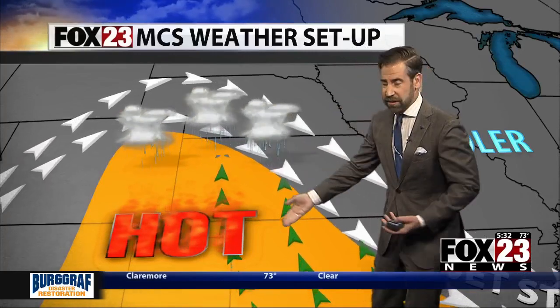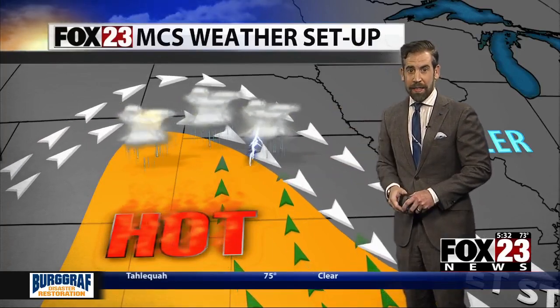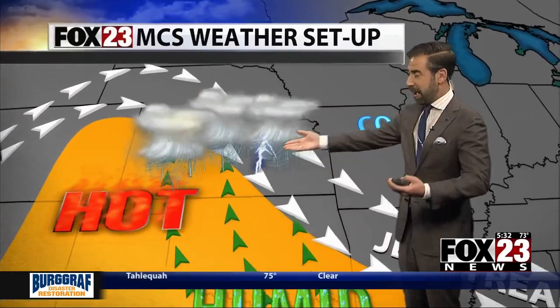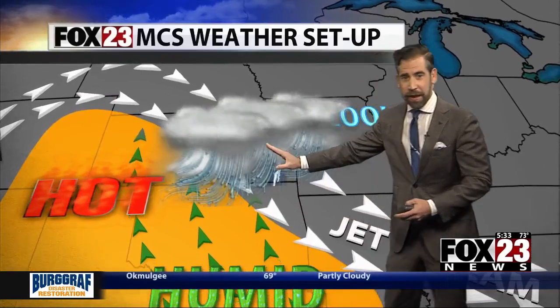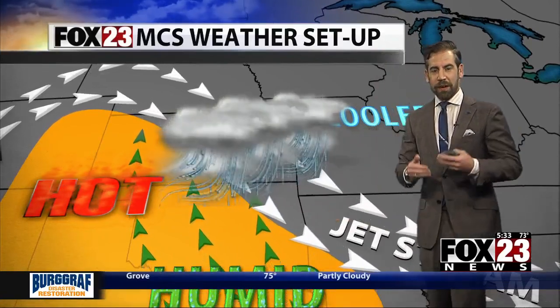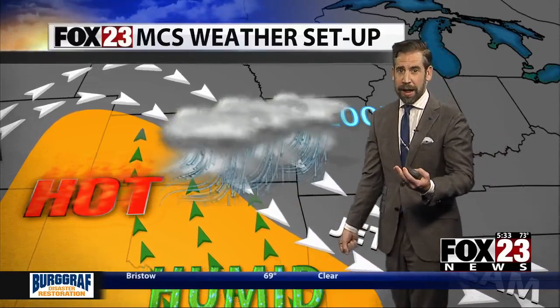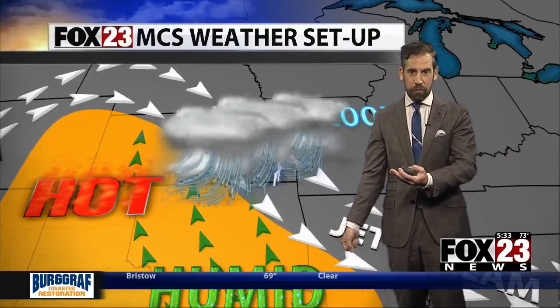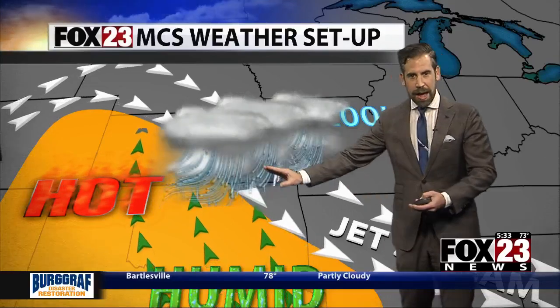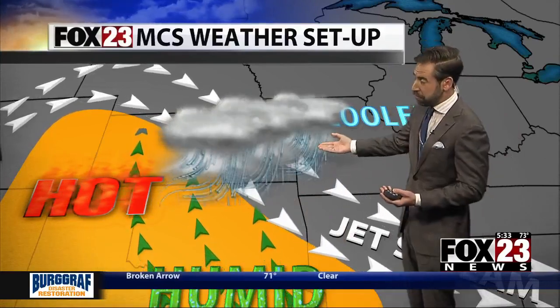Then as they are continually fed into the evening with strong winds above the surface, with humidity and that warmth, they can grow in size and congeal together. Eventually we get a complex of those storms that follows the upper level winds and parallels the gradient of warmer, moist air. That's where we get some of those storms to occur in the overnight hours — most common this time of year, given the jet stream a little further north, drawing in a lot of warmth and humidity at the surface that is readily available here in June, but they can happen other times of the year and come from different directions.